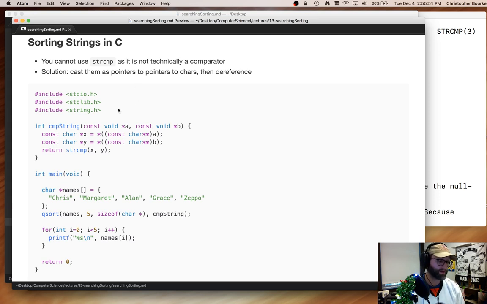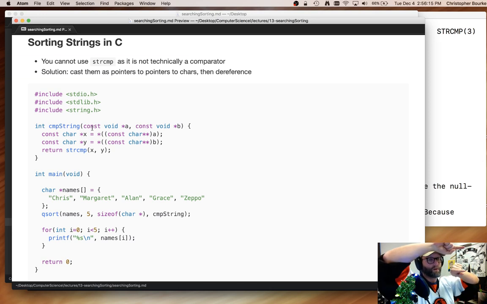The solution is that you're going to have to write your own string comparison, and that's what we did in class. Let me walk you through this one more time though. When we're given A and B, they're const void star pointers. Now, qsort is given an array of pointers. So when it looks at these two things, this char star and this char star, it's saying, should I swap them or leave them alone, or they're equal so I'll leave them alone, or if it does a partition, which side does it go on? These are char stars, right? They're pointers to these strings over here.